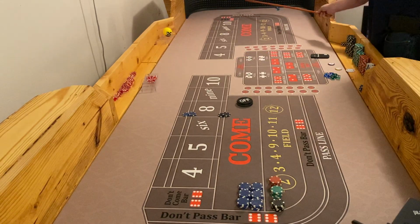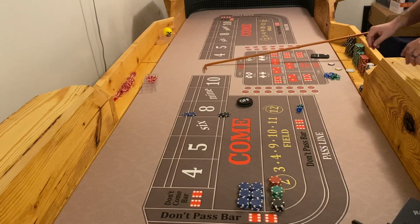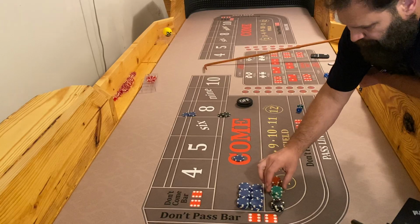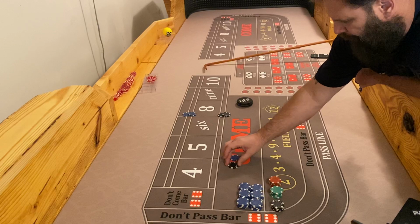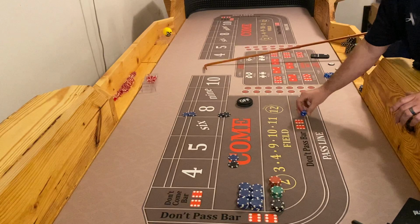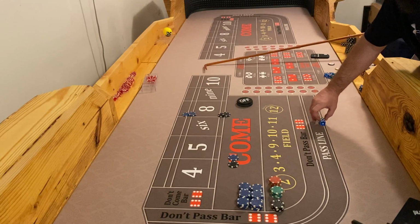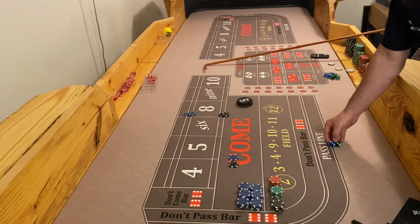We got 3-4. 3-4-7. That's a come out 7. 3-4 is a double pitch. So it's a come out, so it gets a blue. It gets a blue for a throw. It is a secondary hit. So we're going to go ahead and put it down. So 5-3. That was a come out roll. But anytime we see a 7, it's not good. We don't want 7s. Here we go.